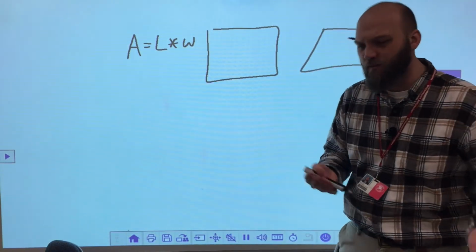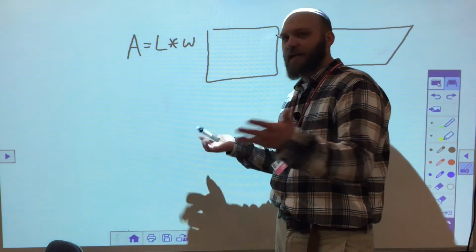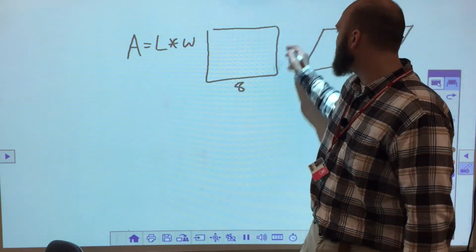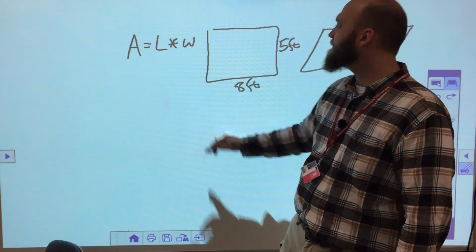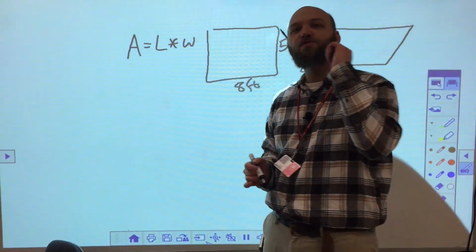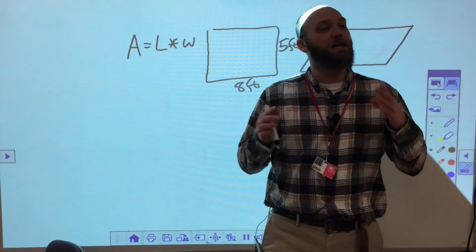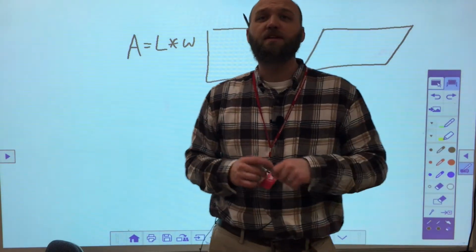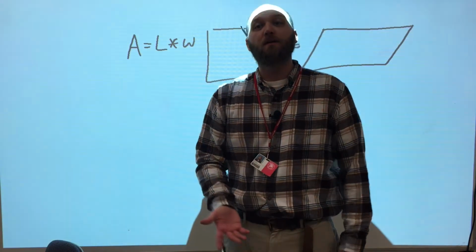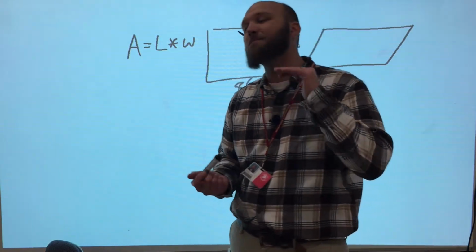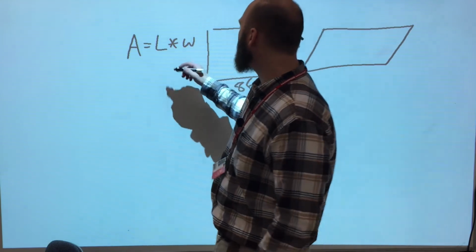Now, whatever that length and width are, I can help solve it. So, for example, if I had 8 and 5, and we'll call them feet, 8 feet by 5 feet, I write the formula. So many times, and even today, as I'm walking around helping students, they don't write the formula, they get it wrong, and then they go, well, how's it wrong? Write the formula. You will not make those easy mistakes, right? Area equals length times width.